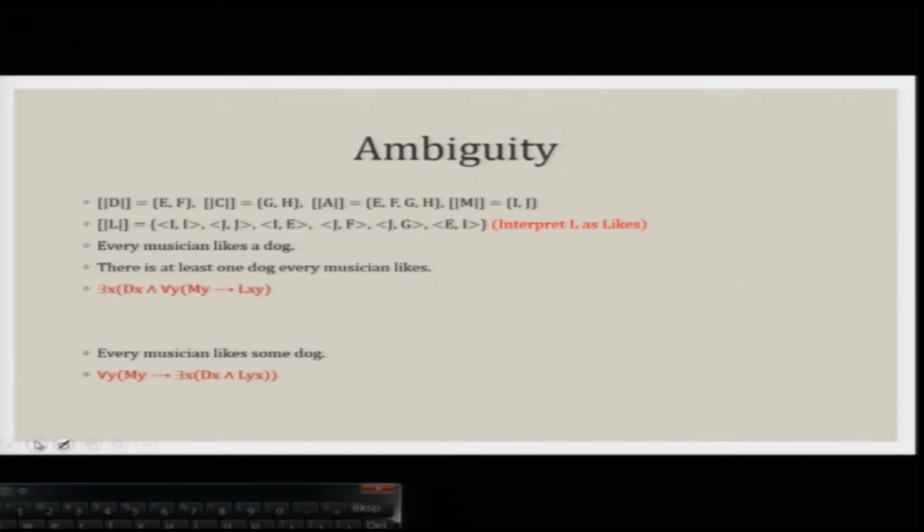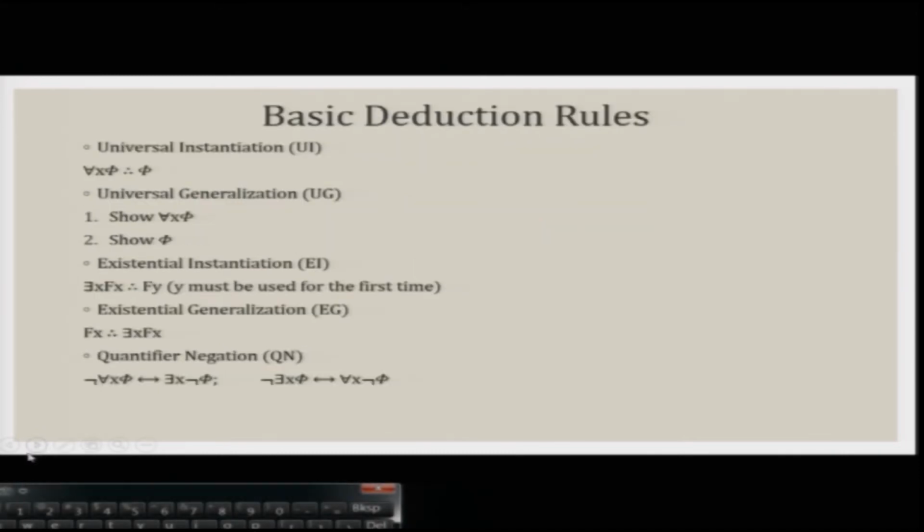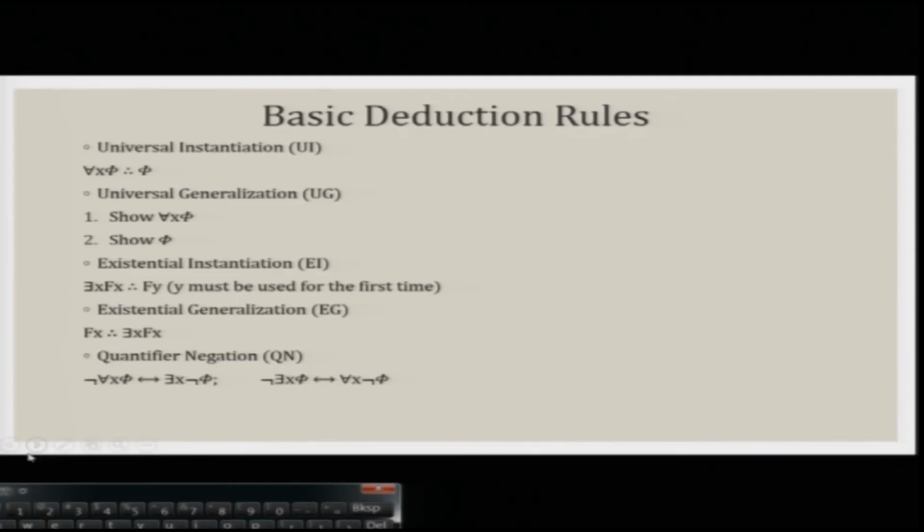Then, as I said, I have already translated the sentences. We can just consider some basic deduction. Not that we will do all the deduction rules, but we can do some very elementary deduction rules so that we can solve some problems and see how propositional calculus works, how the calculations or computations in propositional semantics work. So, for that we have these rules. We are not maintaining the sequence. First, let us consider quantifier negation.